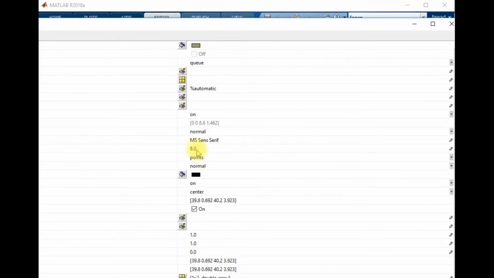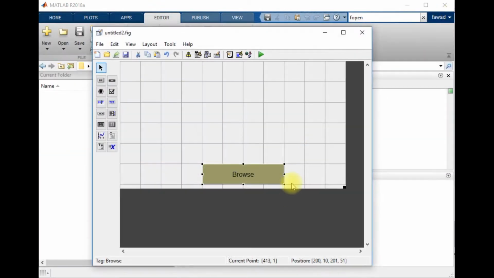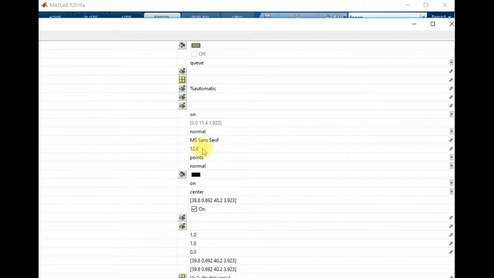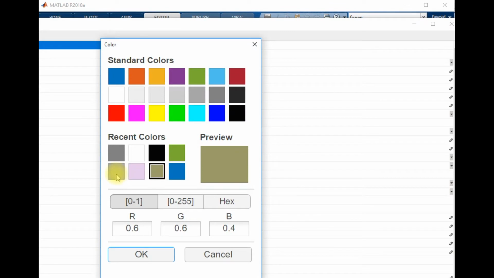I have to increase the font size so that it may look a bit better.